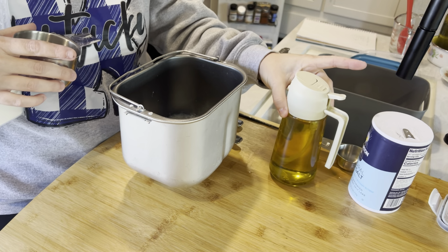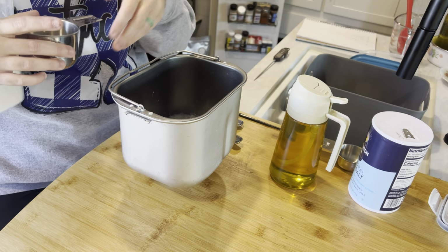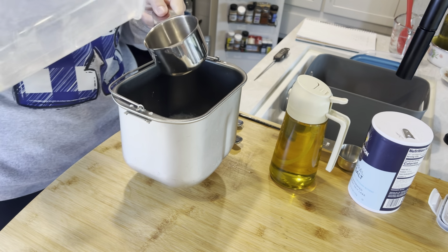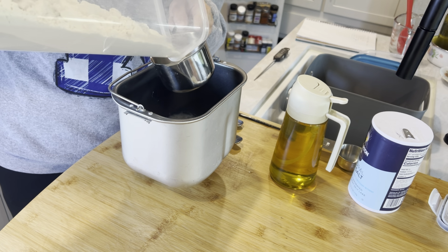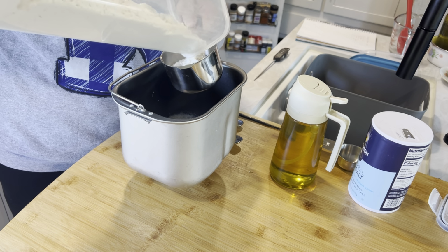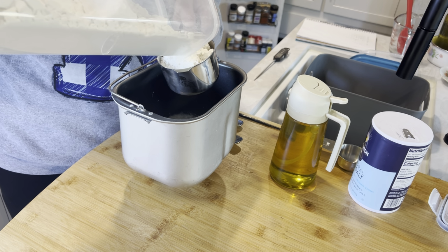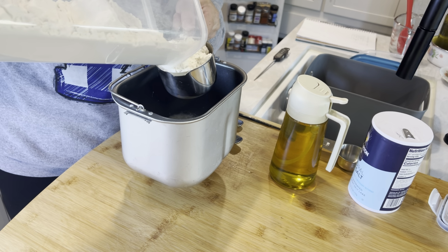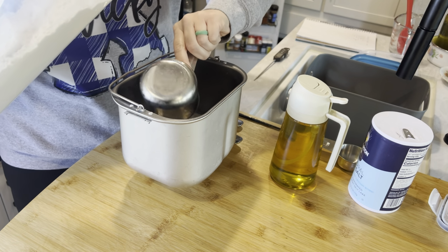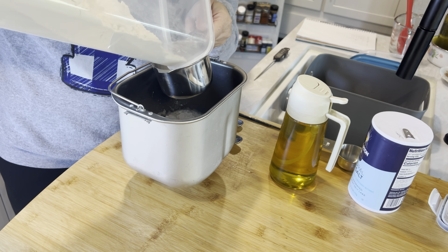I use avocado oil in mine. I have used olive oil, but y'all know avocado oil is just my favorite right now. And then I have not ventured out and tried bread flour yet. I've heard a lot of good things about it, but I don't know. All purpose is just easy, and I ain't got to worry about keeping another flour on hand, especially right now when we're in a tight space. So I've just used all purpose, and this recipe still turns out great.